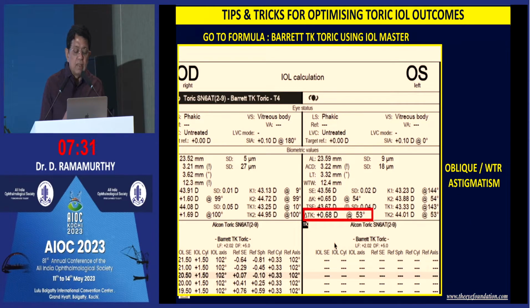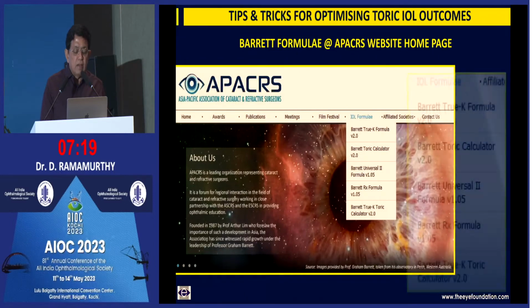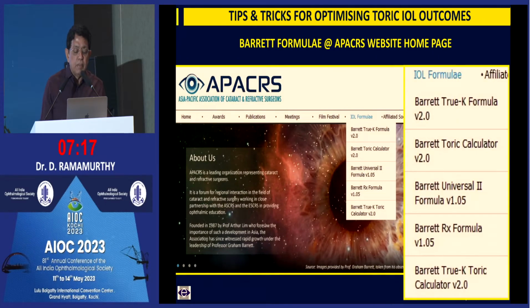So that's the reason, as soon as the patient has decided on cataract surgery, even before he or she meets the counselor, we do this biometry and subsequently decide on this. I'm sure many of us have our own centers where some do not have an optical biometer, and this is the drop-down menu that's available on the APSCRS website right on the opening page, and you can have easy access to that even if you are not a member, and use the benefits of this.